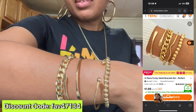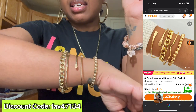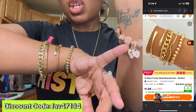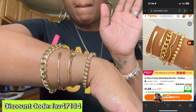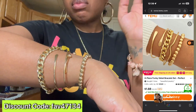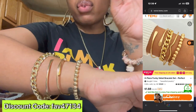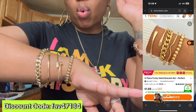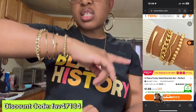I love the jewelry. Very classy and elegant. See, very classy and elegant. So this is the little rose gold charm bracelet, and these are just everyday, or if you going out on a date night or out with the ladies, you could wear this. You could wear this every day too, but however you want to do. But I'm definitely gonna be wearing this every day because it's hard to put on, and these are just occasionally. So pictures right here if you want to see what it looked like.